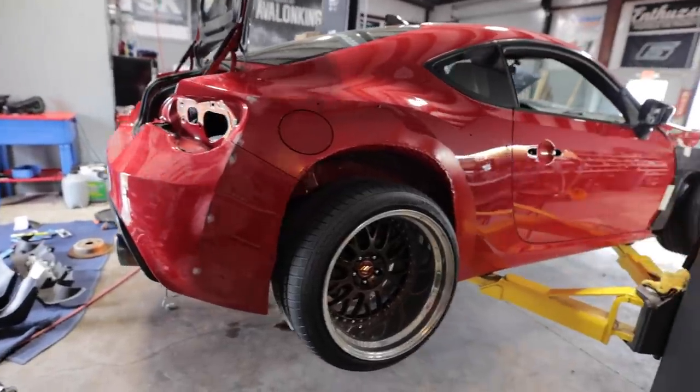Hopefully we can get this whole entire kit, like I said, mocked up today. And like I said, if everything goes well, we're going to take the entire kit back off and get it loaded up because I need to go take it to Atlanta. I'm actually leaving on Thursday. Today's Tuesday, so we've got about 48 hours to get this kit installed, mocked up, disassembled, loaded up, and then hopefully this car is going to be a finished product in about a week from now. So I am super pumped to see this thing. This has been a pretty cool project. Anyways, let's jump into this video and get started because we've got a lot of stuff to do.